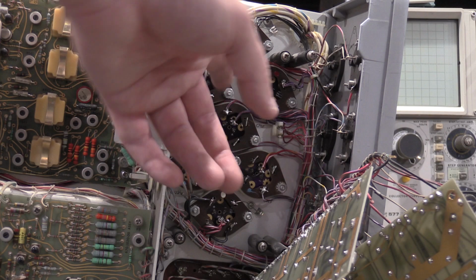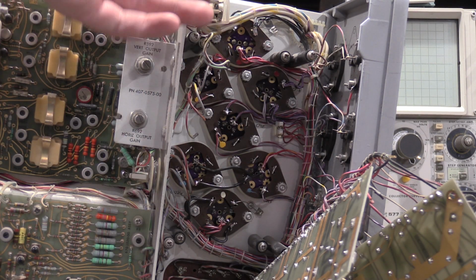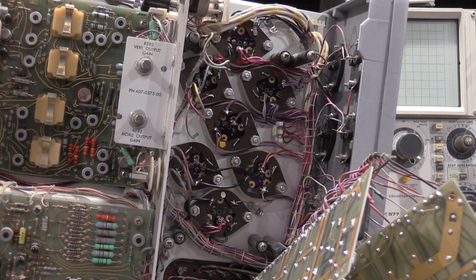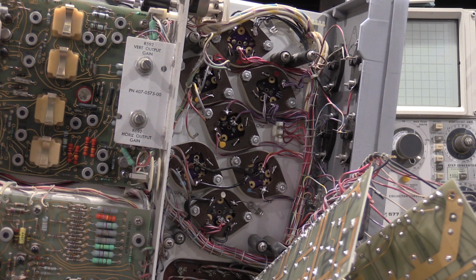If you only want to do these top 4, they're not too bad, but you got to work down from the top, because you got to have the smaller capacitors in before you can get the bigger ones out. So the way you got to do it is you got to start at the top, work your way down with the smaller caps. They get significantly smaller as they get newer. But, so yeah, there we go.